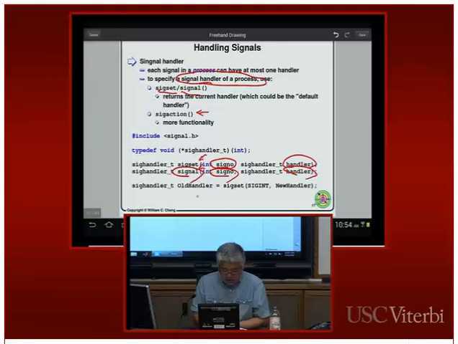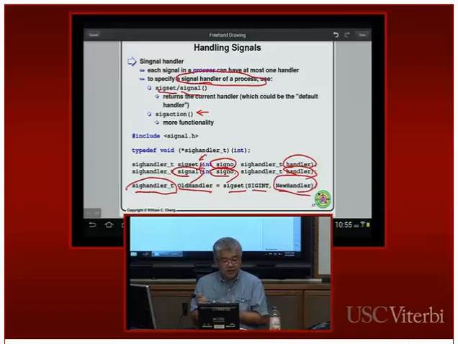So you can call these things, and this one will return to you the old handler. So you can declare an old handler, and you say old_handler equal to sigset(SIGINT, new_handler). So what you're doing over here is to specify that this is going to be the new handler from this point on for SIGINT, and this one you're going to retrieve back what the previous handler is. So maybe at some point you want to use this to handle SIGINT, and later on you want to use a different handler, and then you want to go back to the previous handler. You can use this mechanism to do that.